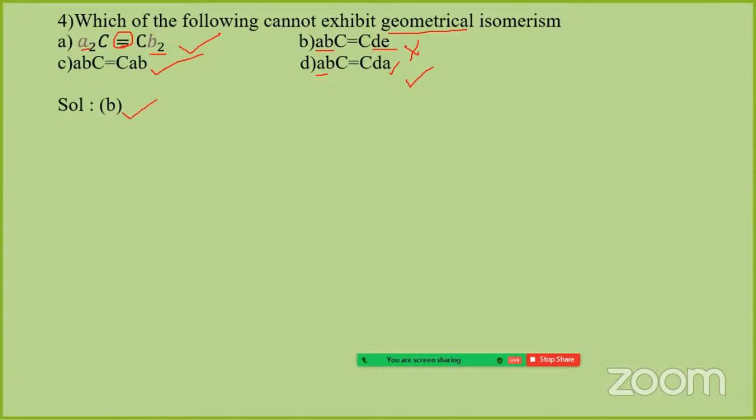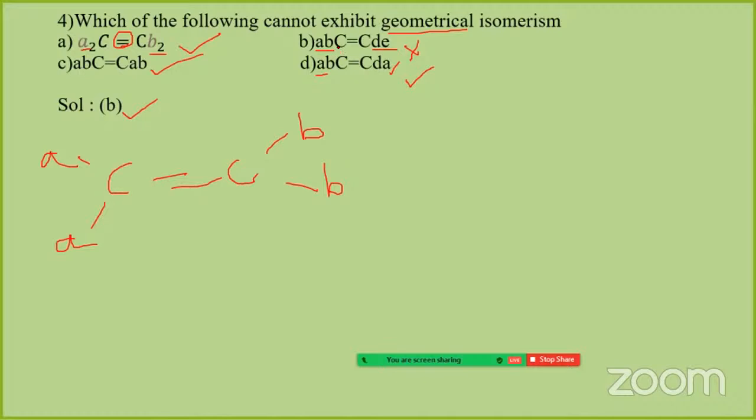So here we can show C double bond C. Two B groups are there on the second carbon, and on the first carbon we are having two A groups. So this is cis isomer. It will show the geometrical isomerism because it is a cis isomerism, which is a special type of geometrical isomerism. Now let us see the second example.